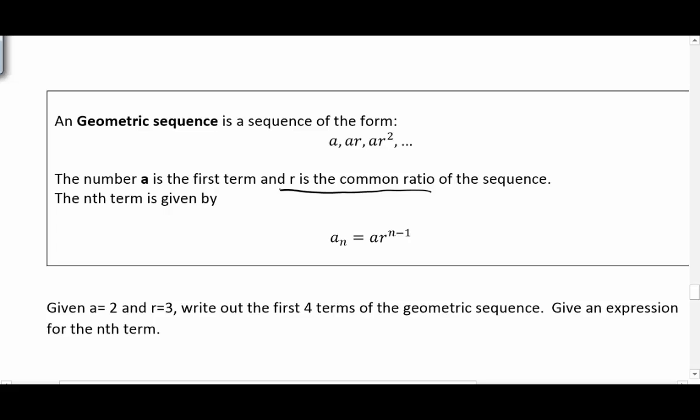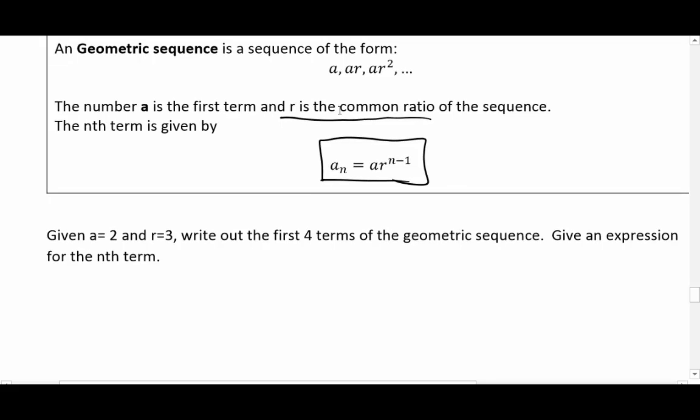And so to generate the terms of the pattern, we take the first number for the first term. The second one, we take that common ratio times the first number. For the third term, we square the common ratio and multiply it by the first. Okay, and then in the nth term, in the general n position, we have that lovely formula there, where we're taking the common ratio and we're taking the exponent one less than the position we want. All right, so let's work that out with some numbers and see how that works in real life.